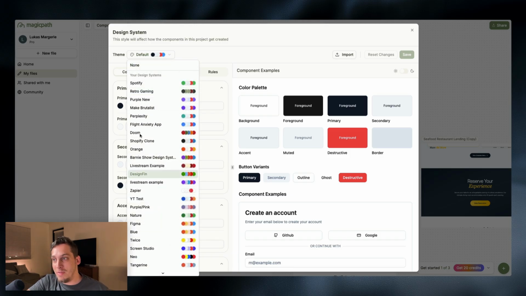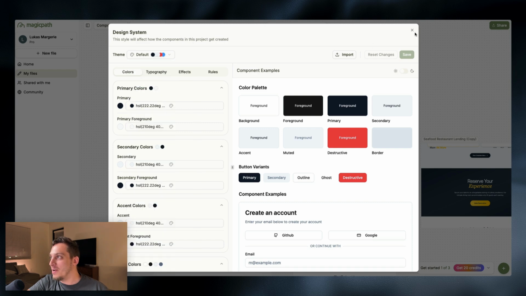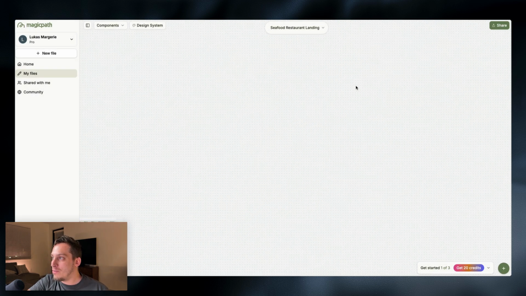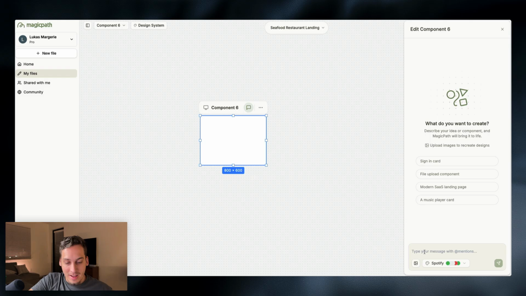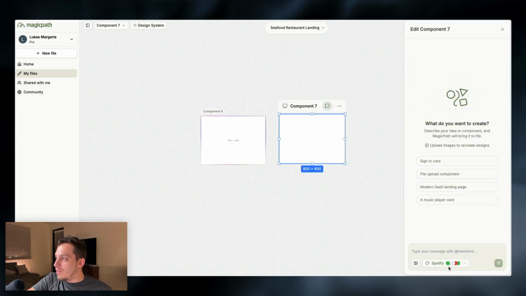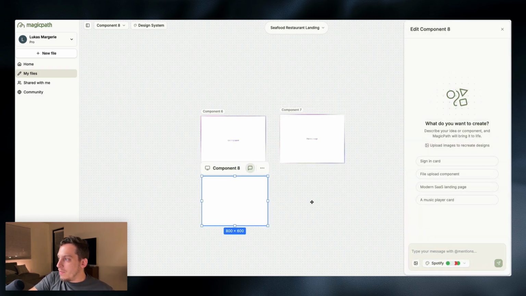So I, for example, have made a bunch of different types of design systems in the past. I made this recent one from Spotify, so we can make, for example, a Spotify restaurant hero section. Just go over here to design system, choose Spotify, and create a hero section for a restaurant, right? We can put a simple hero section for a restaurant. We can go over here, a hero section with a restaurant menu, right? And then down here we can put a dark mode hero section for a seafood restaurant.